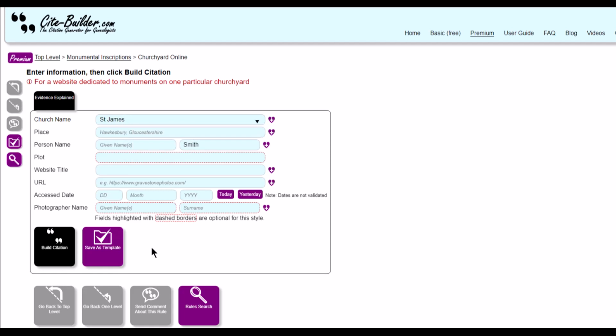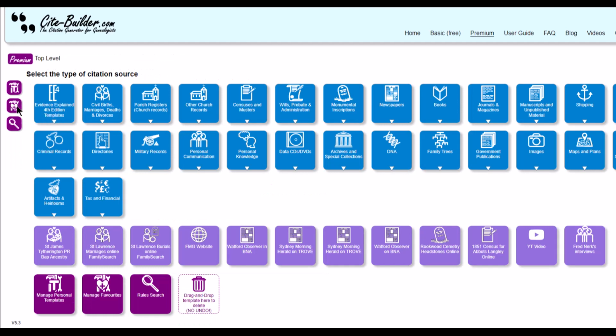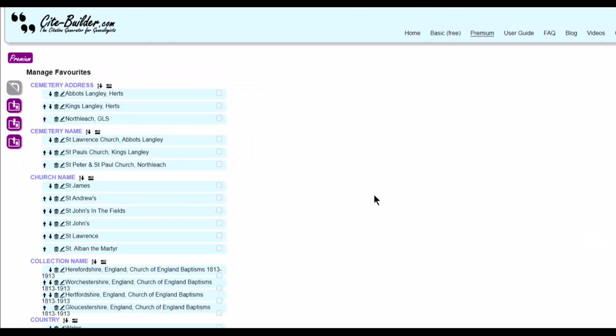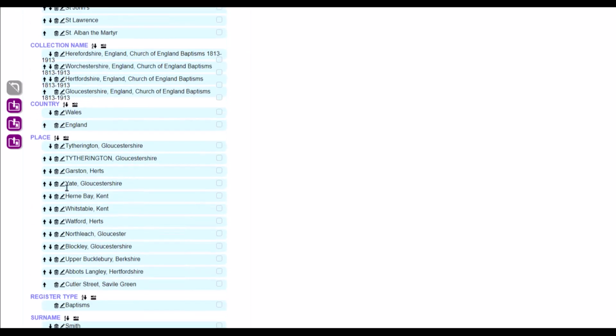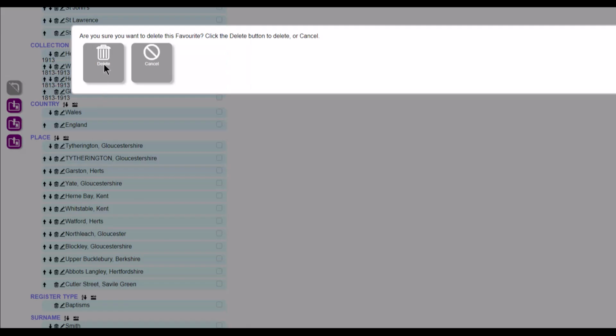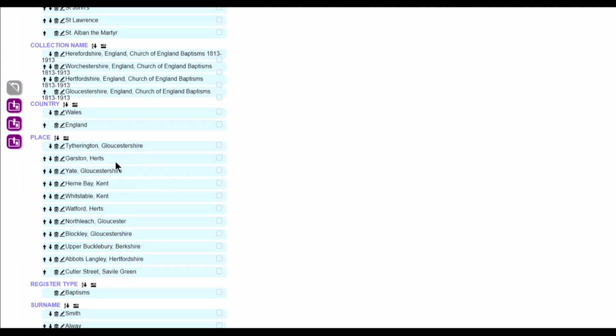But as you go, you're going to start building up a lot of favourites, and you might decide that you need to do a bit of housekeeping. If that's the case, let's go back up to the top level. We go to Manage Favourites, and here we have the option to go through and start editing and cleaning up our favourites. So for example, here I have two entries, one with uppercase, one with lowercase. I actually only want the one with lowercase, so I'm going to delete the one there.